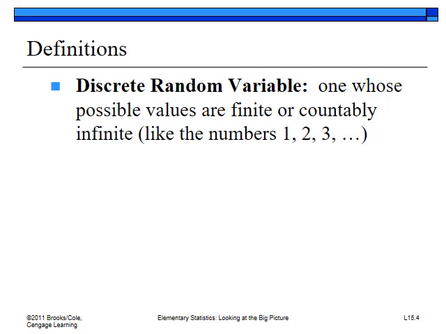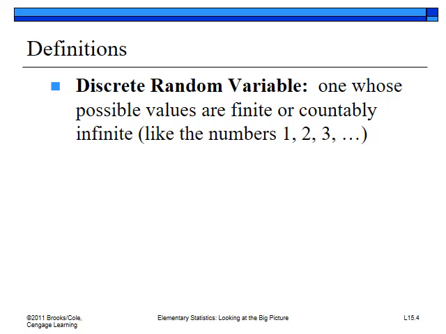There are 2 types of random variables we will consider. The first is a discrete random variable. That's one where the possible values that the random variable can take are finite or countably infinite. That countably infinite is something that you may or may not have seen before, but basically what that means is there is a definite amount of space between each possible value. So the positive whole numbers, 1, 2, 3, etc., those make up a countably infinite set. Something like the real numbers, all the possible numbers you could express using decimals, are not countably infinite.